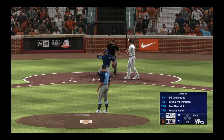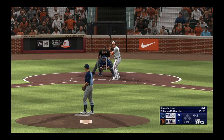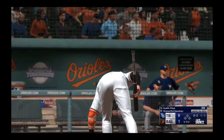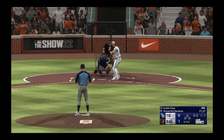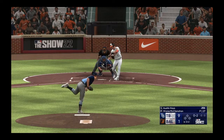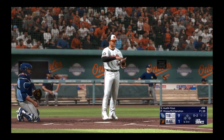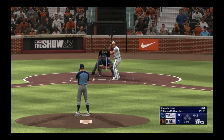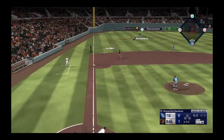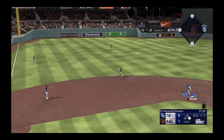Swing and a miss. Ed Drummond, our umpire behind the plate in this one. Yeah, Boogie's a really fair umpire, both the pitchers and the hitters. So standard strike zone, he's consistent with it. And the great thing is you don't see players question the calls too much. So that's a good thing in this day and age. Next offering is fouled back. Swing and a ball popped up, and a base hit right there. So a runner aboard to start the inning.